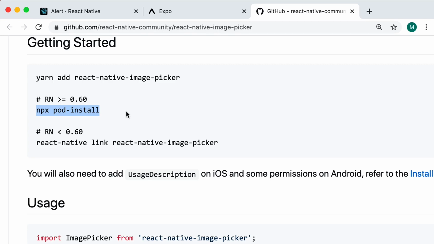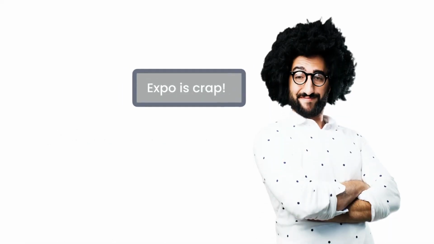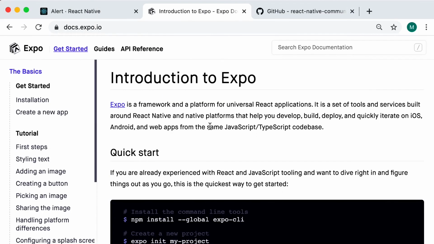We can eject from Expo to get full access to the underlying native project, or we can use the components provided by Expo, which is what I prefer at this point, because Expo simplifies a lot of things. So I want to keep using it as much as we can. So don't avoid it just because someone like this guy told you that Expo is crap. It's not. It's a great productivity tool. With Expo, we can get more done in less time. Now let's see what native features Expo gives us.